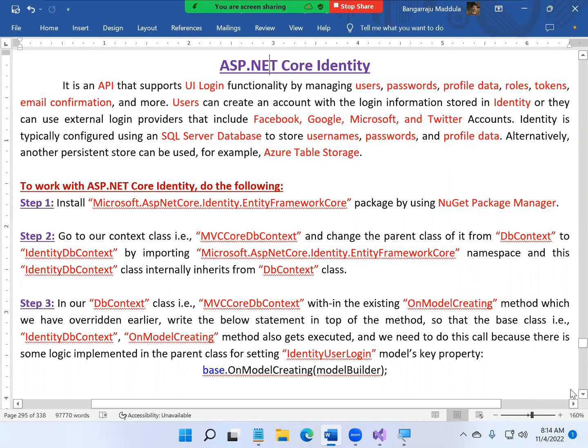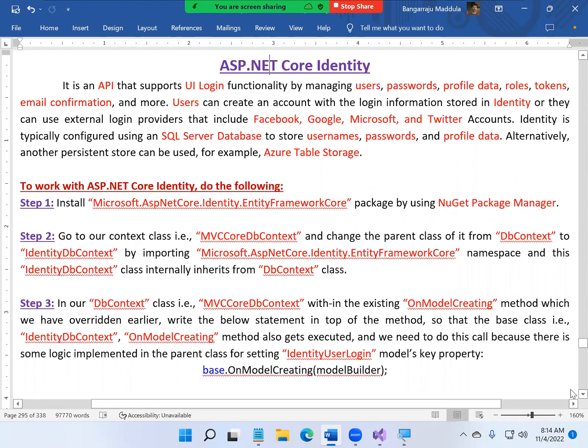To do all these things, ASP.NET provides you a beautiful concept called the Identity Framework. Understand, I'm not saying ASP.NET Core; ASP.NET provides a beautiful option called the Identity Framework. What will the Identity Framework do? It will create your registration tables, all the required tables, everything for you. It will do all the stuff. Everything is ready-made; we only have methods, and you call the methods.